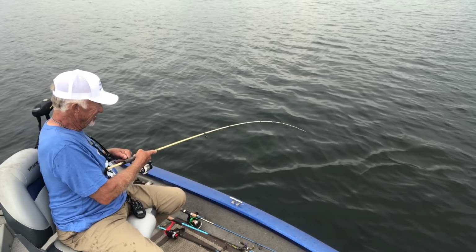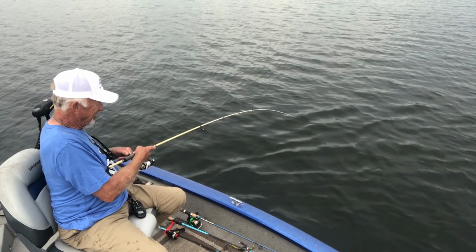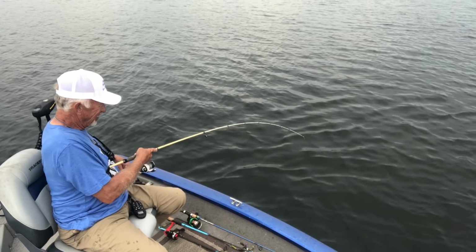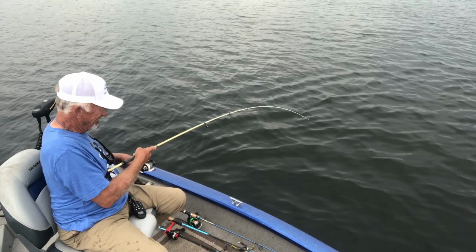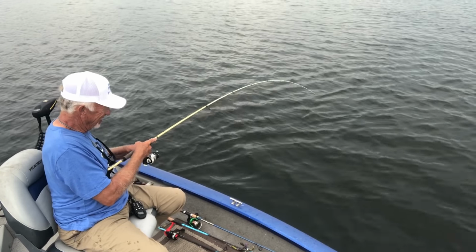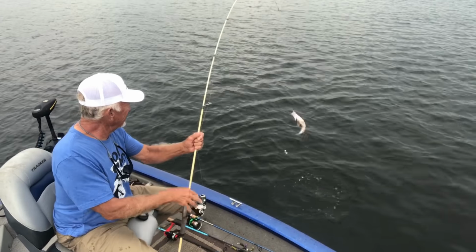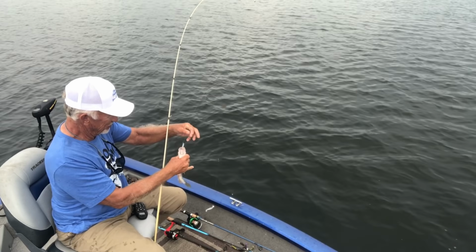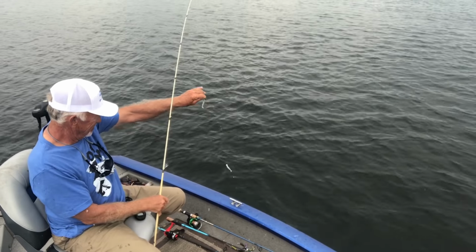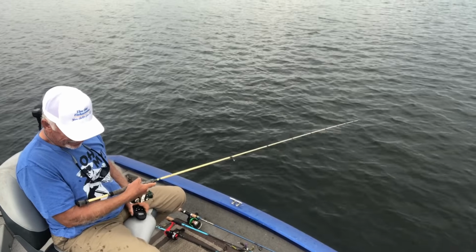There he goes. Hoping we're gonna get a nut. Boy, got it in. Only got one, but he's a nice one. Tell you that, he's a good one. That's the kind we're looking for right there. Getting a little bit better. Hey, they're getting a little bit better out here. Deeper.